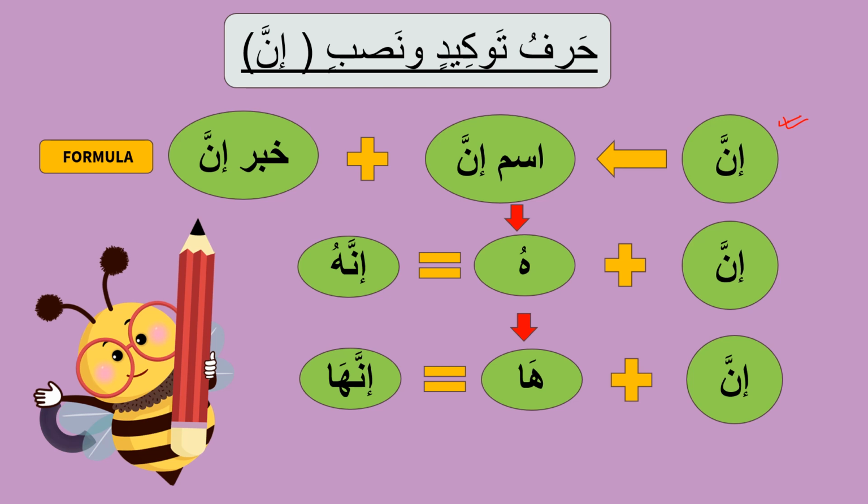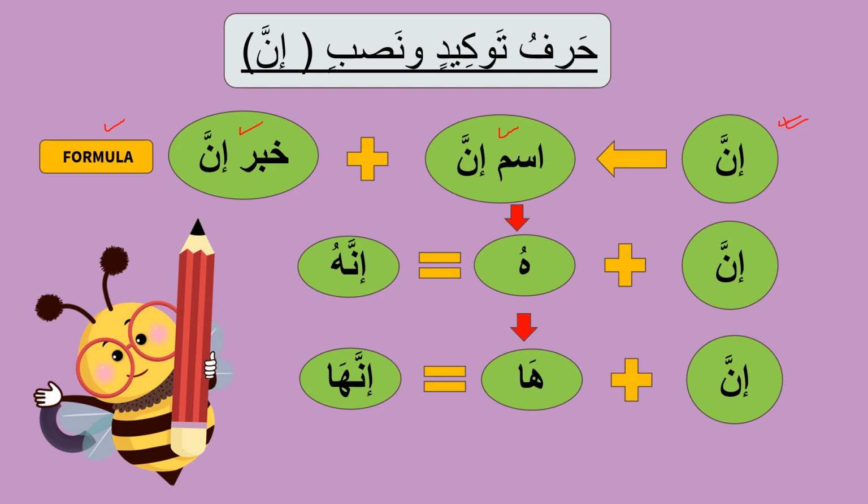Inna. Any noun after inna comes and it's ism inna, and the khabar becomes the khabar inna. So when it enters jumla ismiya, the mubtada changes to ism inna and khabar changes to khabar inna. So this is the formula, right? Now if you remember this formula of inna, what happens if instead of a noun a damir comes? It will take the position of ism inna. It's just that. Instead of a noun, if a damir comes, it takes the position of the ism inna.